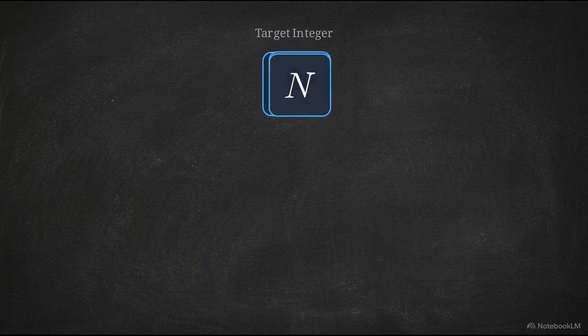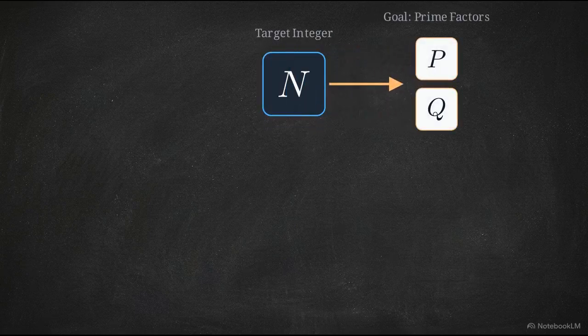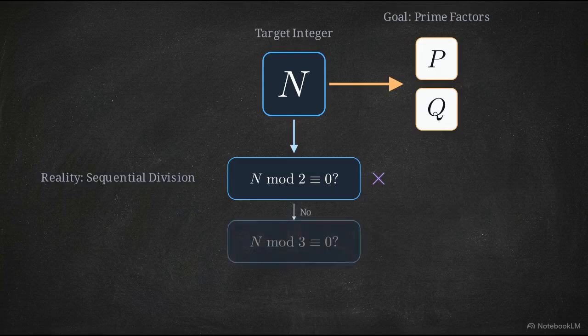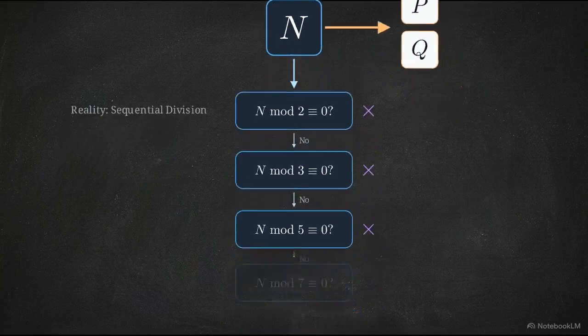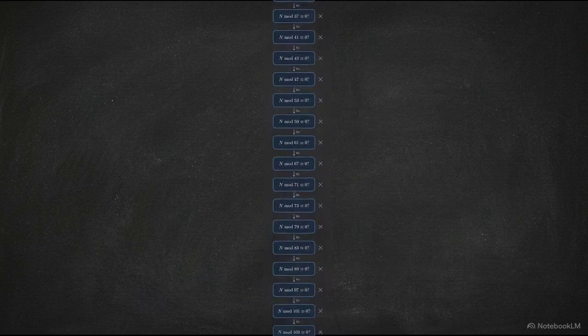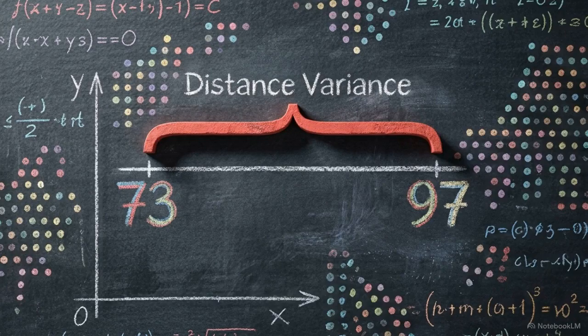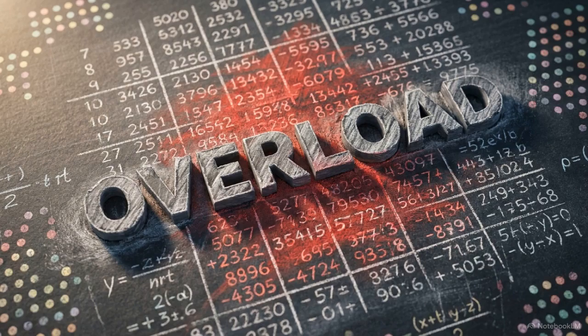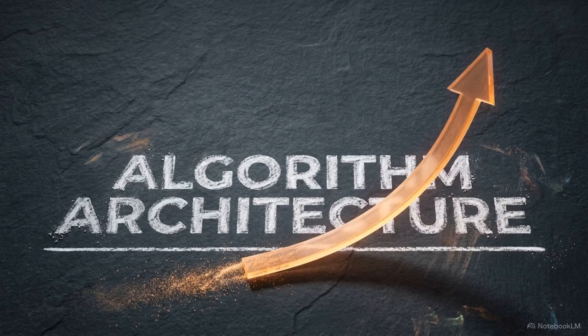Traditional computer science approaches factorization as a problem of arithmetic magnitude. Trial division and similar methods test divisors sequentially, treating the integer as a linear list of potential candidates. Classical optimizations like Fermat's factorization focus on the gap between the two prime factors. However, as that numerical distance increases, the computational cycles required to bridge it grow exponentially.